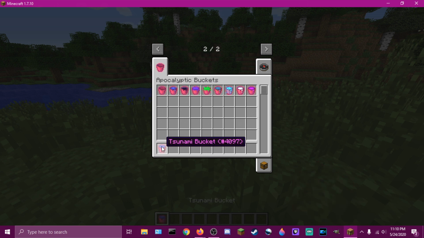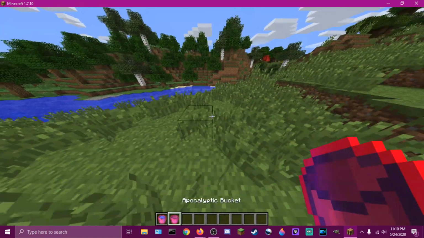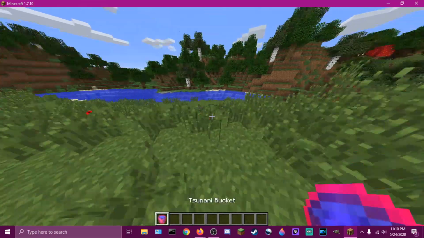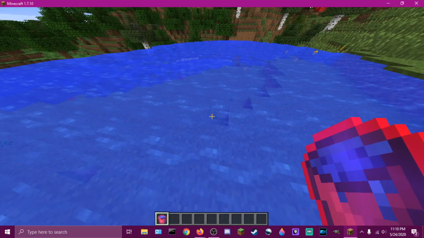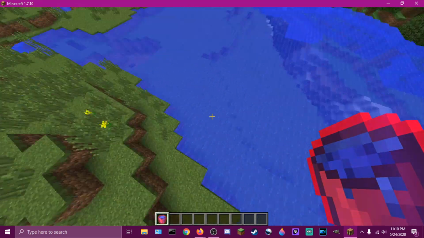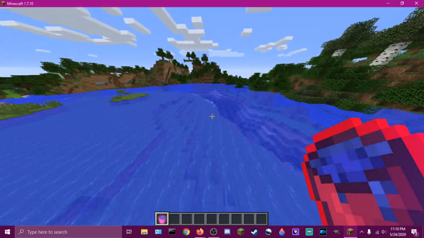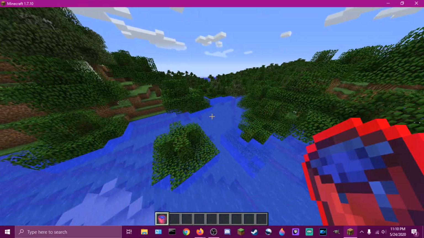So you want the Tsunami bucket? Sure, we'll grab that. We're also going to grab the... where is it? There's supposed to be a lava one, but I don't see that it's appearing. Well, use the Tsunami bucket, and it very quickly starts filling everything level with it and below. It just goes on forever. It won't stop until it hits blocks that make it stop.